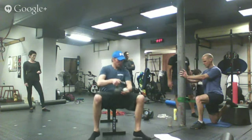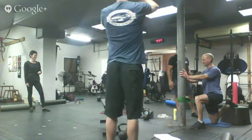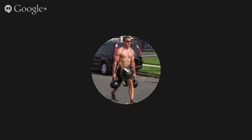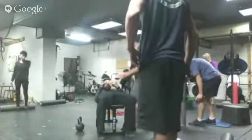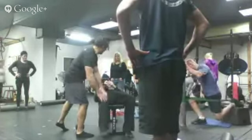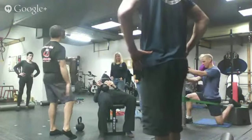I think if I really squeeze the glute tight, yeah, there you go. Breathe. Top of the hip? Go right to the inside, right there. Good, deep. And then you slightly do some hip movement too, up and down. This works even better on a higher bench, because then you're going to let your legs hang out and stretch.